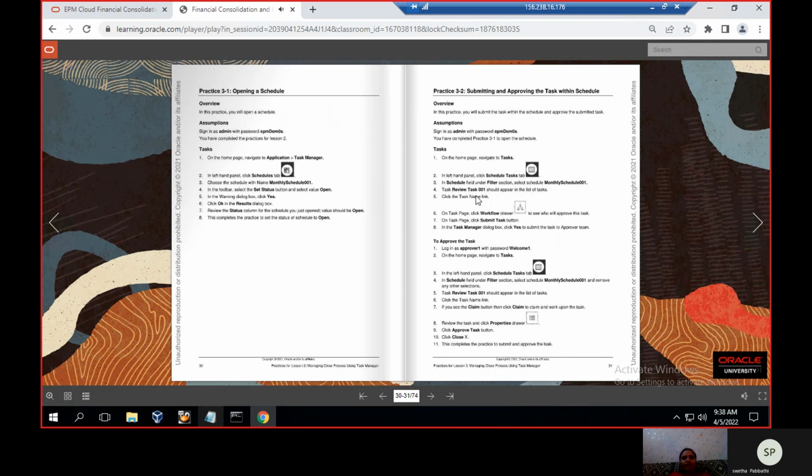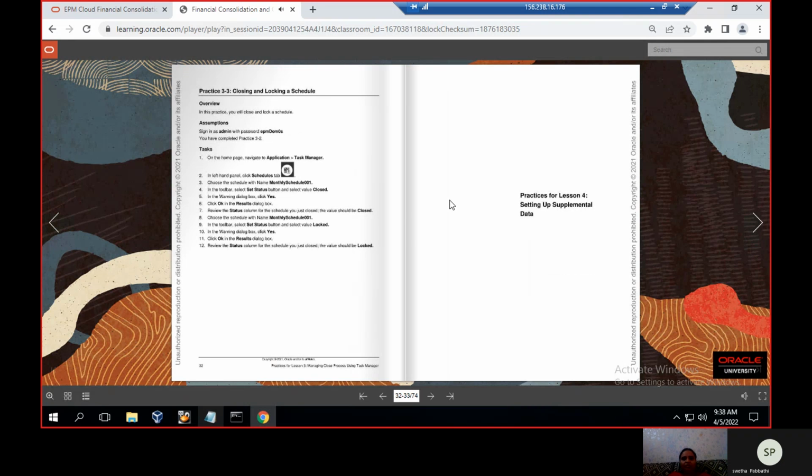We have already done this in the application, like we are going to open the task tab. There we can approve the state, click on the workflow and submit the task, and again log in with the credentials of whoever has the approval, like a power user and user, login through their credentials and approve the data. All those practices in 3 are already completed. So after that 3-3 will also be completed. We are approving all that and we see in the result.